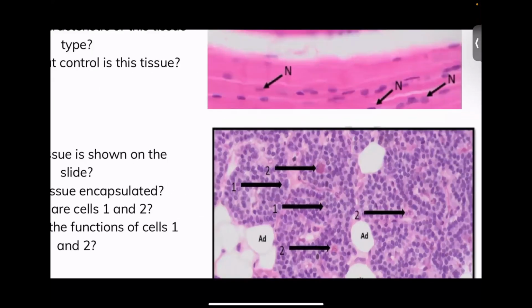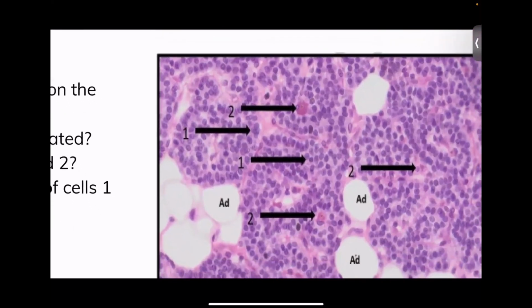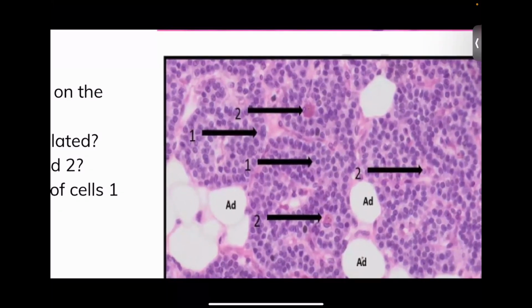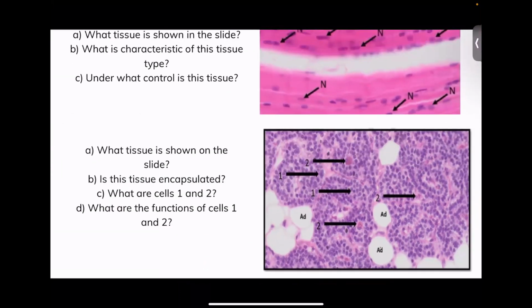So let's zoom in. One, this dark purplish cell, that's the chief cell, and the other one, which is light purple, dark pink kind of, that's the oxyphil cell. The oxyphil cell is pretty much just for support. And cell number one, the chief cell, is really important for this gland because it's the one which produces the hormone. The hormone is the parathyroid hormone, and that's what the gland is responsible for. The hormone does the calcium regulation, basically.